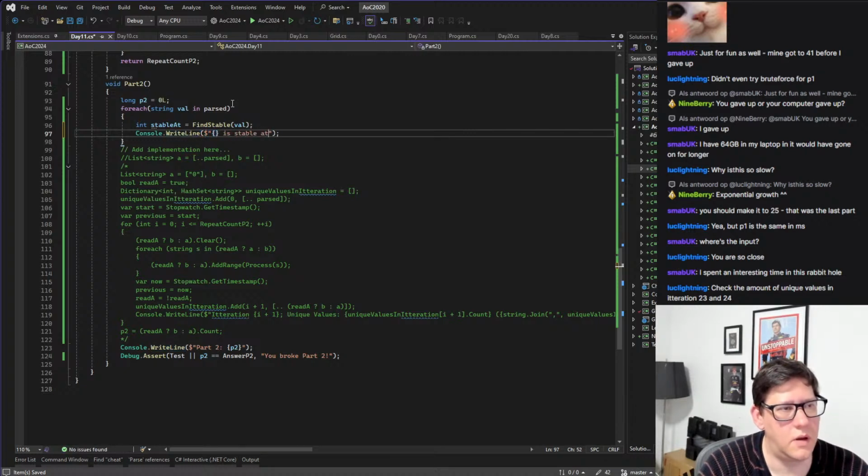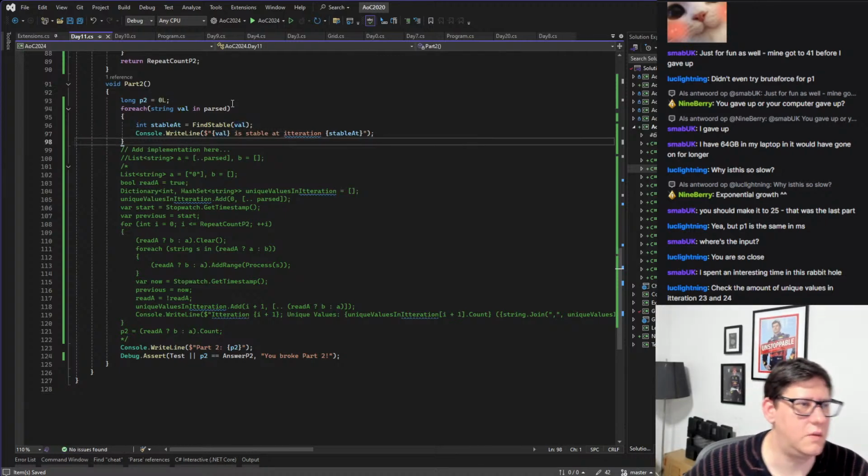Is stable at iteration blah. And I wonder if this is even true for everyone, but let's experiment a little and see what happens.